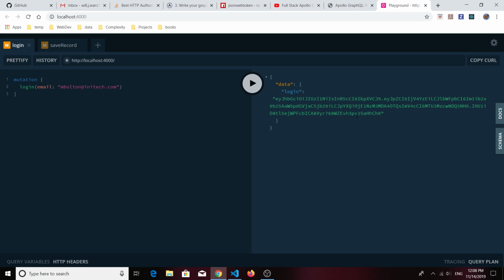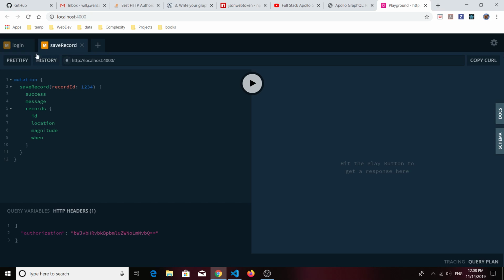Now you see that our token is much different. It's this long string here, and this is not going to be the same thing every time you log in. It's going to be different, and that's going to make things more secure for us. All right, so because if you look at our authorization header down here, it's wrong. We should be getting an error, but let's just completely get rid of this and see what happens.